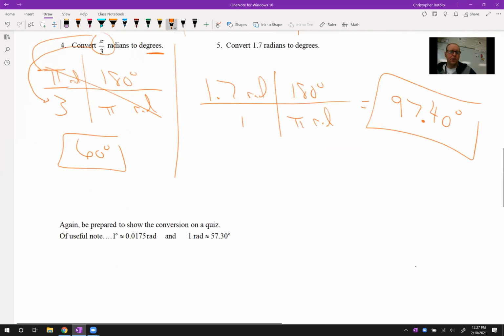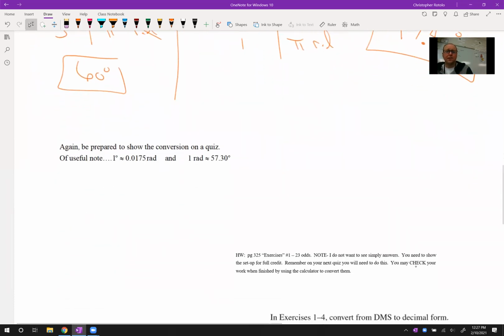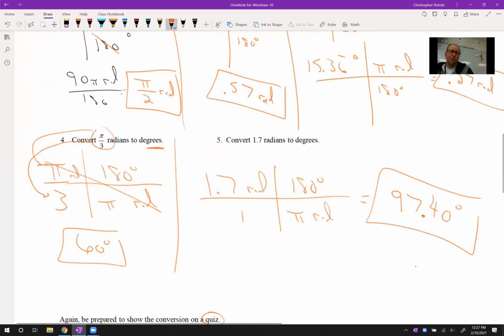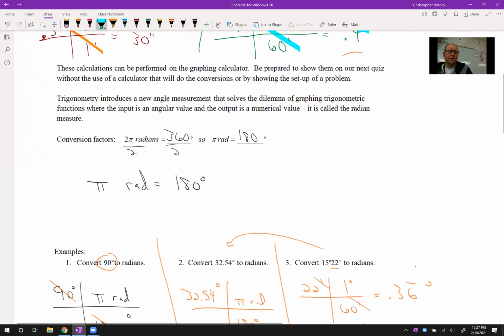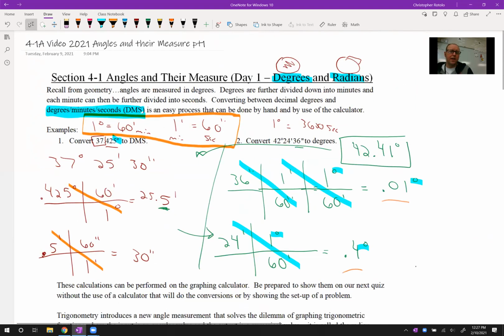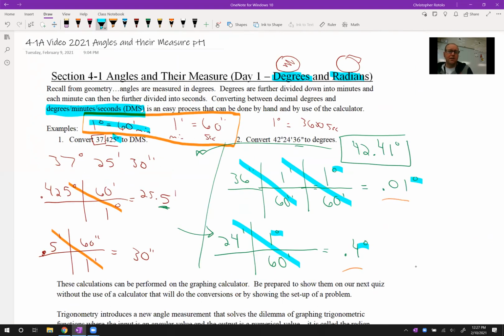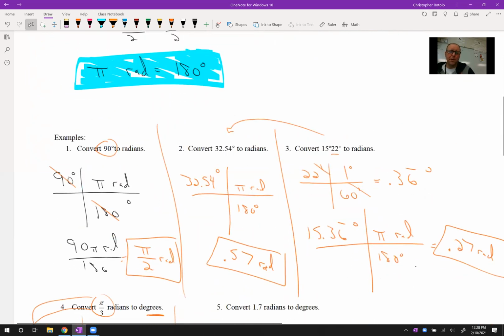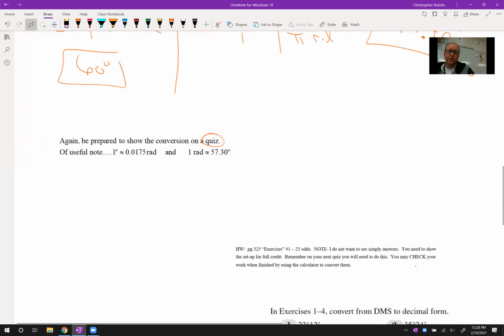All right, so make sure eventually, it says quiz on this. That's from an accelerated pace that we had when we weren't in hybrid here. We're going to try and get some of these conversions memorized as we work through. Okay, so I highlight those one more time. So we have pi radians is 180 degrees. We have 1 degree is 60 minutes, and 1 minute is 60 seconds as we work through those. Okay, so those are some of the things we're going to try and store in a memory bank so we wouldn't have to stop and think about those or do anything else.